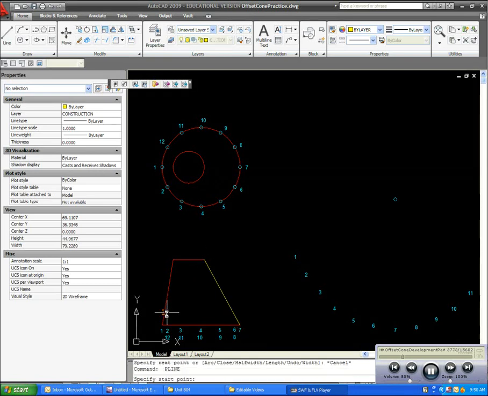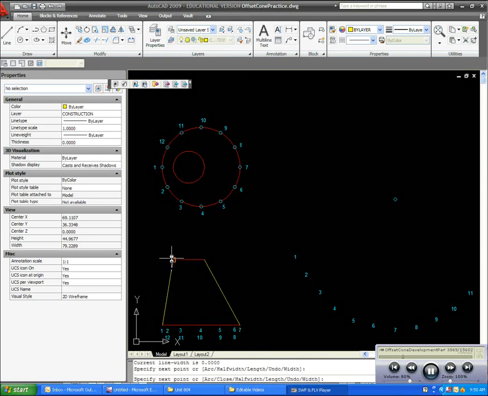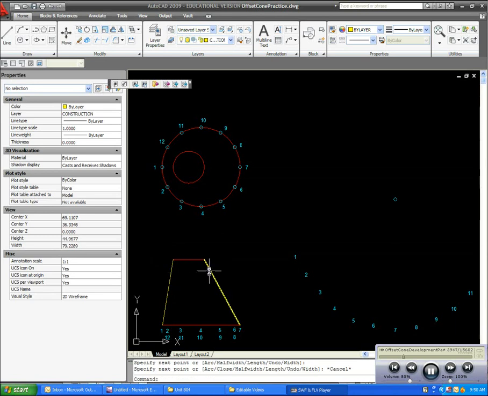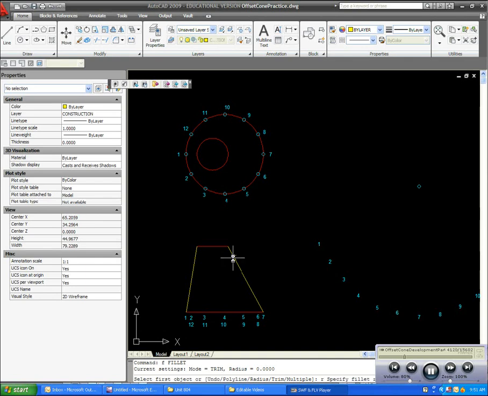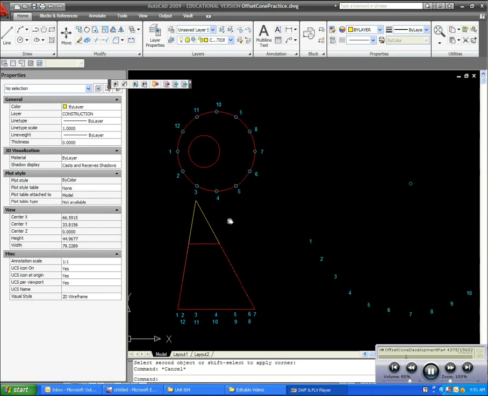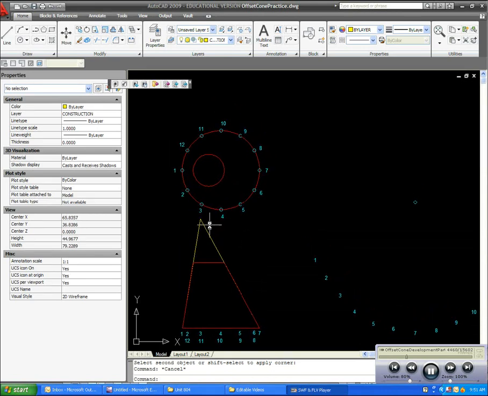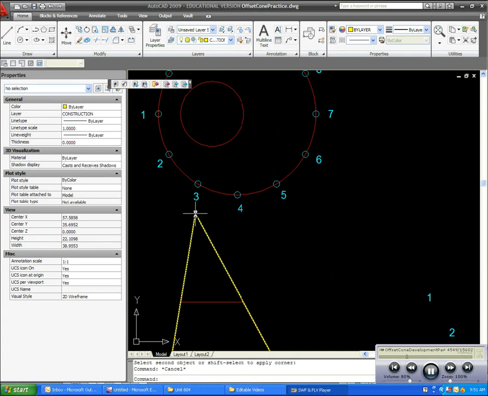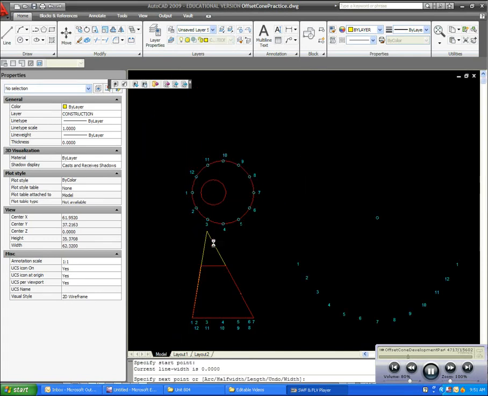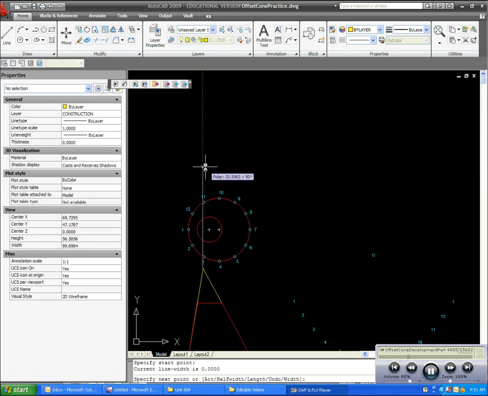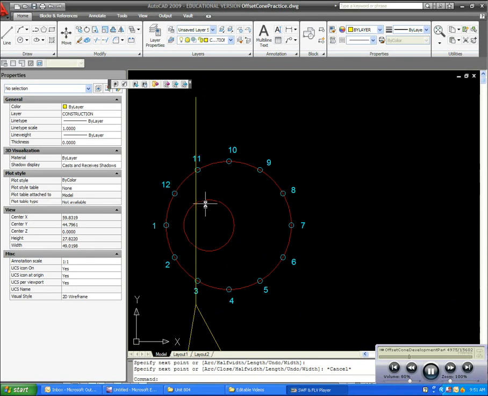But one of the first steps you need to take is to simply just draw lines over the existing edges of the front view, and then use F for fillet, R for radius, and 0 for your radius. Okay. And you can see that when I do that command, these two lines intersect at that point, and that's exactly what I wanted. Now I want to project that line vertically, and you see where it passes through the center of the circle here.